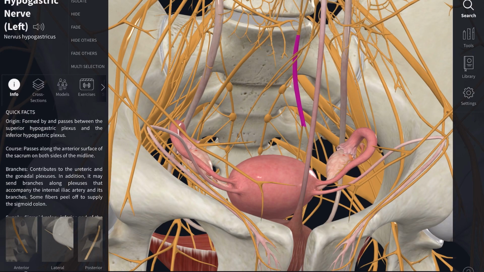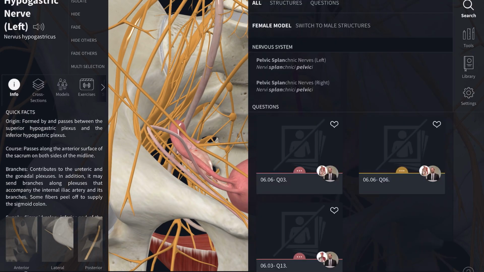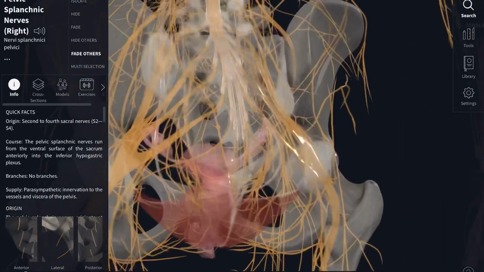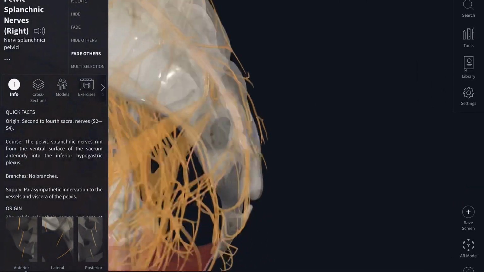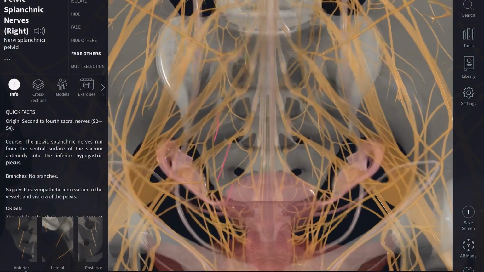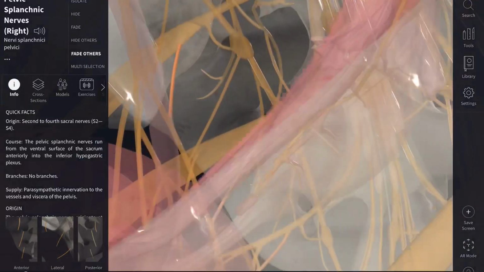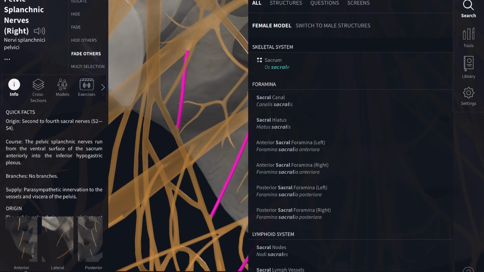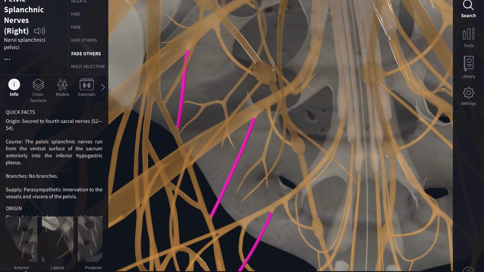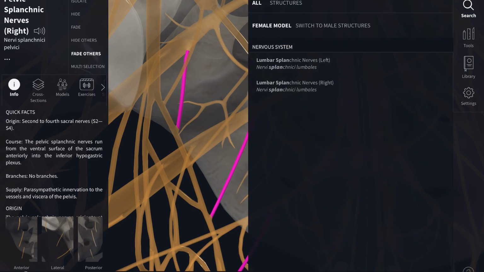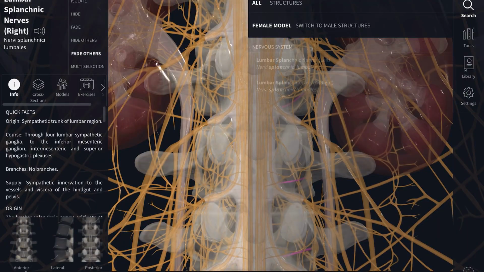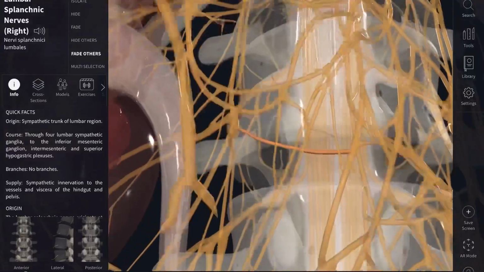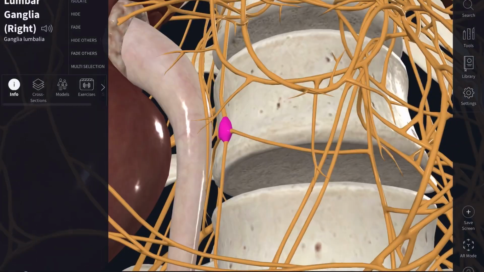Also note that a lot of the structures present here are innervated by the autonomic nervous system, like the pelvic splanchnic nerve, which I'm highlighting right here, which comes from the chain ganglia, which I'll be going over pretty soon. And the pelvic splanchnic nerve provides the parasympathetic response, whereas the sacral and the lumbar splanchnic nerves, which I'm showing right here, provide the sympathetic activation and the sympathetic response.